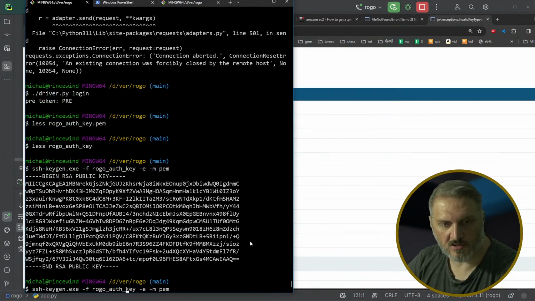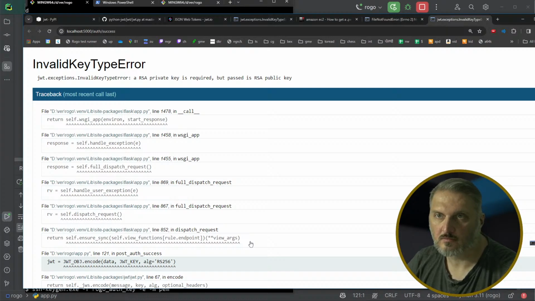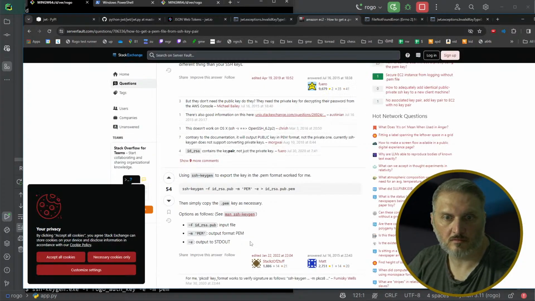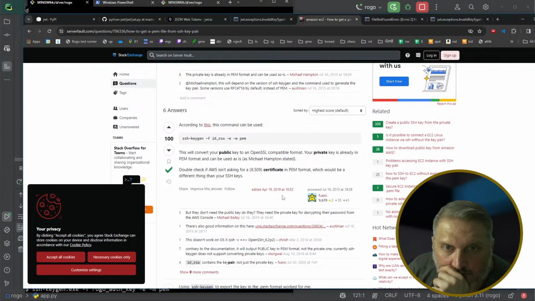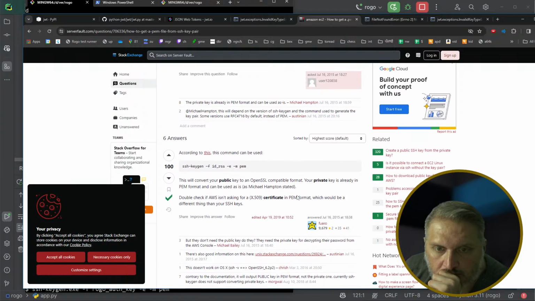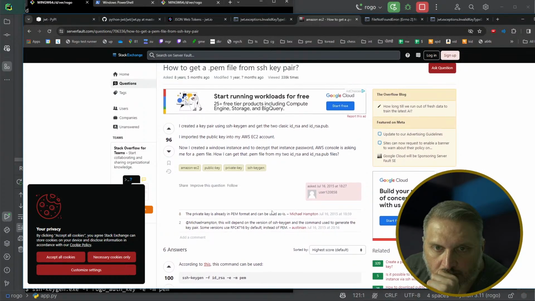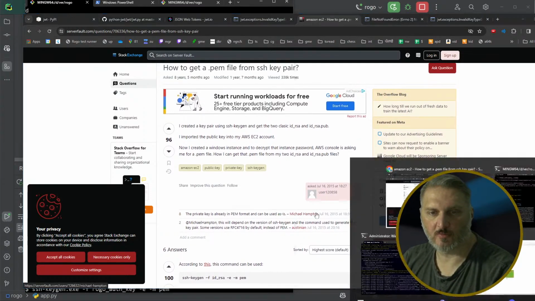I don't want a public key. Private key is already in PEM format.